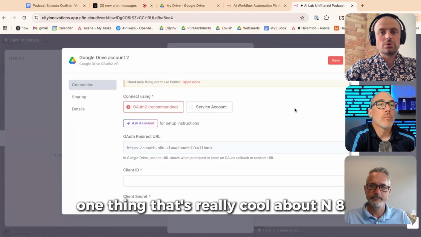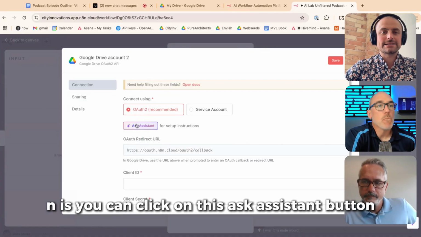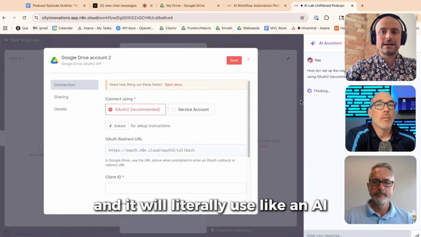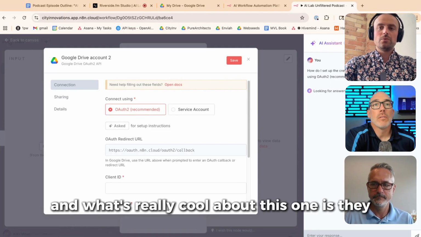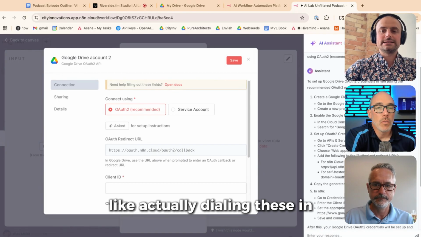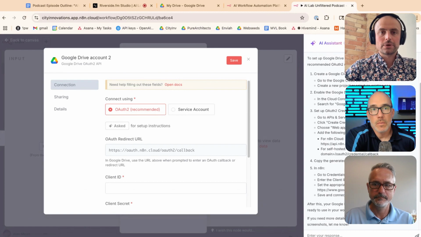One thing that's really cool about n8n is you can click on this Ask Assistant button, and it will literally use like an AI chatbot to give you the instructions. And what's really cool about this one is they spent a lot of time actually dialing these in, so they're always right, which is super helpful.